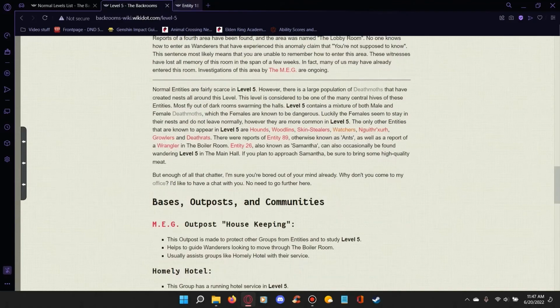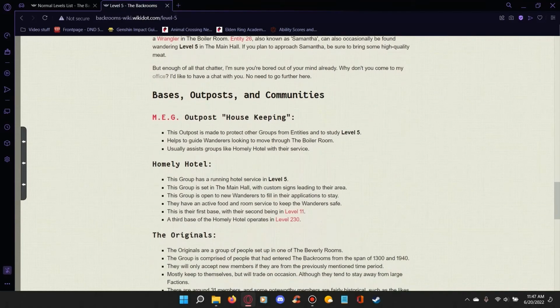Okay, so that happened. Anyway, bases, outposts, and communities.